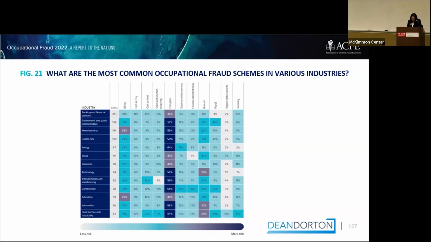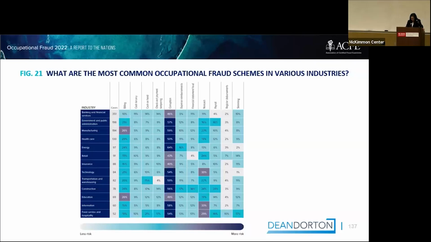Non-cash misappropriations is just what it sounds like. It's stealing something besides cash, like inventory from a warehouse or something like that. Payroll scheme is dispersing money to, like, a ghost employee. So that could be to a totally imaginary person, or it could be inflating hours worked to a real person. If more than one person is involved, it could be a real person, but they just don't work. They work for the university, they get the money, and then maybe split it with the employee. Register disbursements we'll skip over.